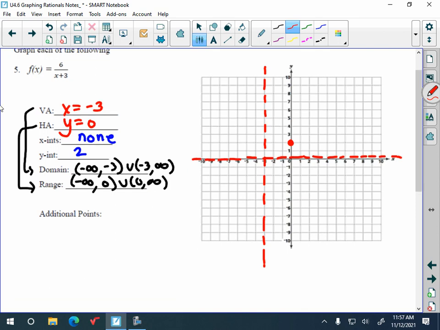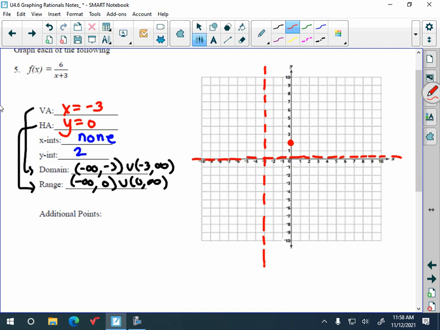All right, so this is how we're going to get our graphs. If you remember from the very beginning when we started the lesson, I showed you what your graphs are going to look like. They're two branches, two curves. They're going to be in diagonal quadrants of each other. Now, I know they have to either be here and here or here and here. Because I have a point that I know I graphed correctly, that means that there has to be a curve in this quadrant right here, which means the other curve has to be diagonal, it has to be here. So I already know where my two curves are going to occur.